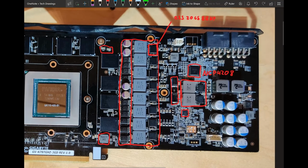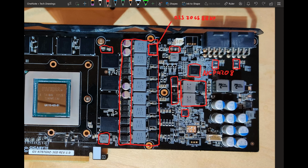Then we have our 3 power monitoring shunts. And over here is our INA 3221. The INA 3221 is the chip that's doing the power measurements. And on 700 series, there are a lot of ways of removing your power limit. You could simply do a normal shunt mod by just putting an 8 milliohm shunt on top of the existing 5 milliohm ones. Or you could do the more elegant way, because on this generation of cards you can mess with the power monitoring a lot more than you can on newer cards.